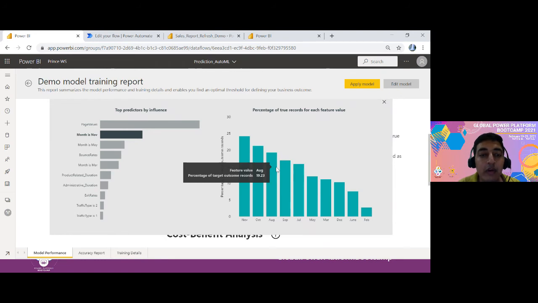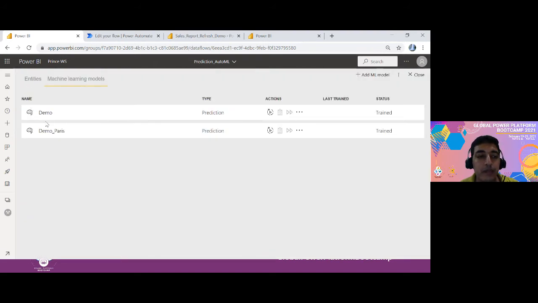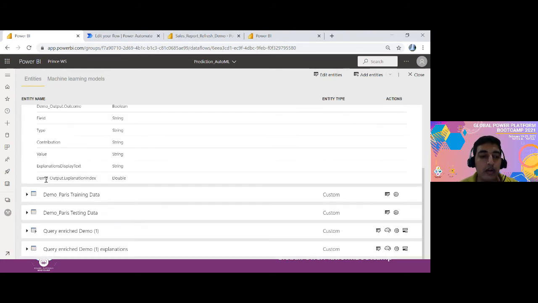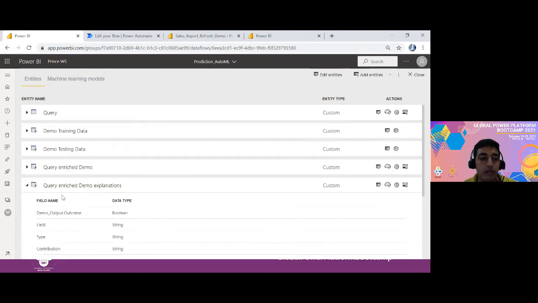It doesn't only give you the training report results, it gives you the capability within the entities to understand exactly what is happening, and then it gives you these columns which can be used as part of the outputs.